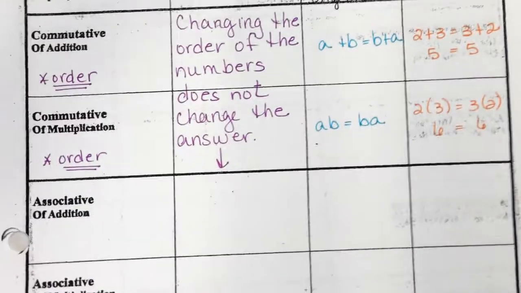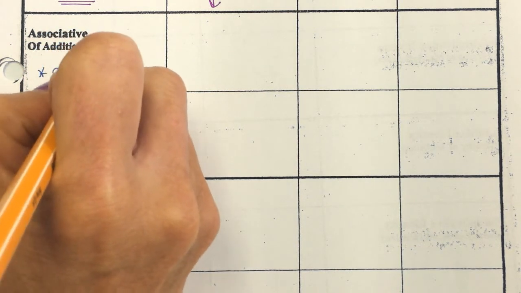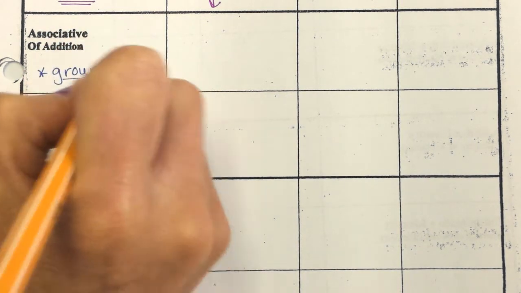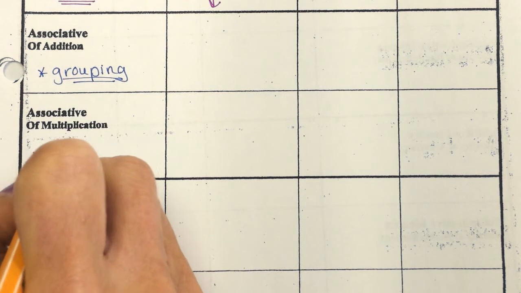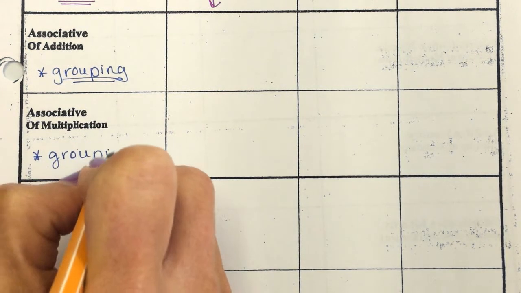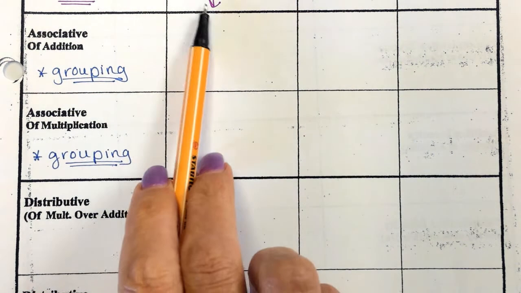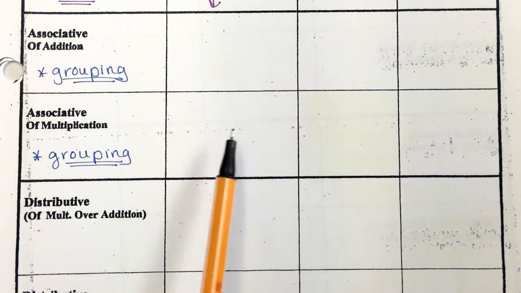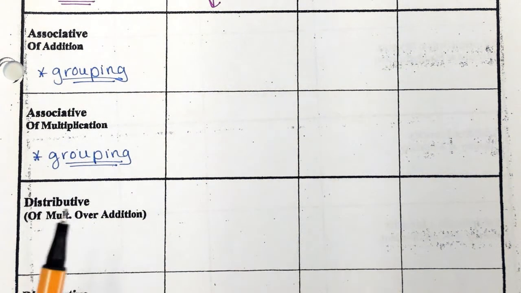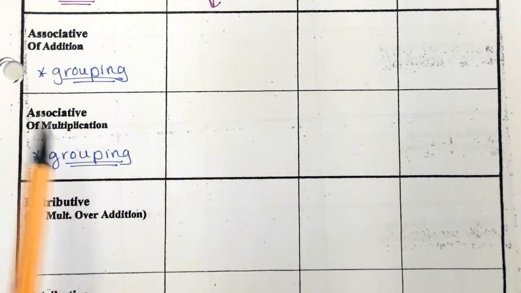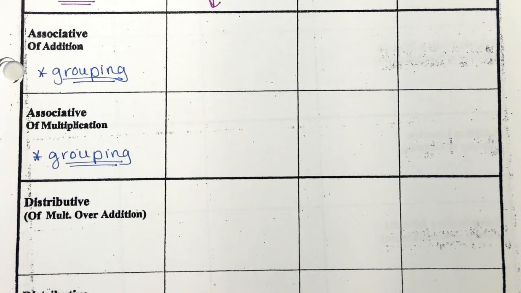All right, so for our next two, this is one you've probably seen many times before. This is the associative property. The associative property is also known as your grouping property, because it changes the grouping of the numbers, not the order at all. So if the order changes, that's going to be your commutative property. But if your grouping changes, that's going to be your associative property. I'm going to do the same thing like I did up here. I'm going to use these two boxes for one definition for both, being that the only difference is the addition or multiplication symbols in the actual problem.